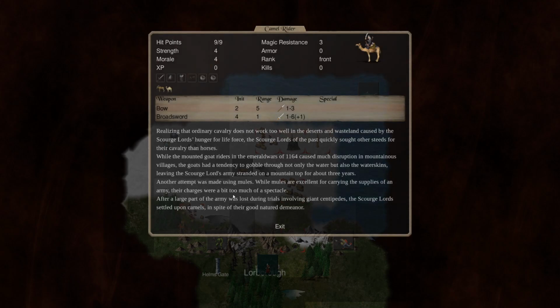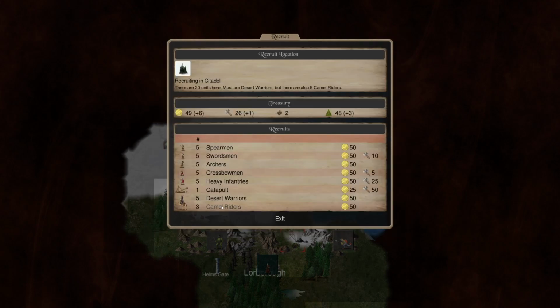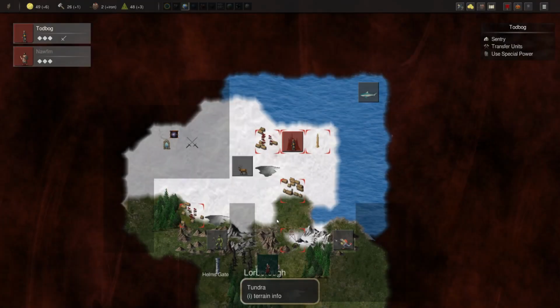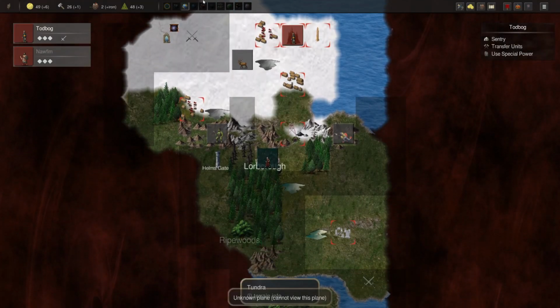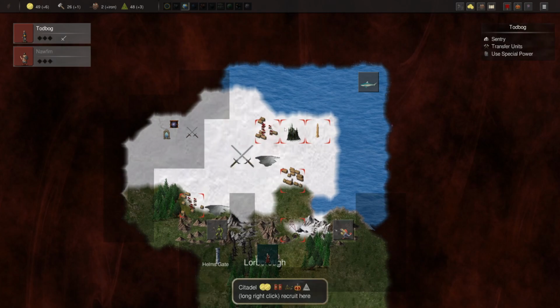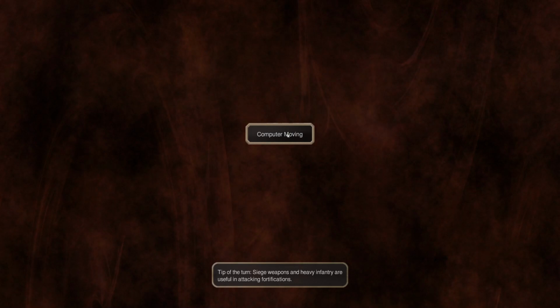Could go with the Camel Riders. They're pretty nice. At the 9 hit points, they hit pretty hard, and they have the bow. And I think that's what we'll do. You only get 3 of them, but... Oh, I don't have the gold. Ah, because of this winter. Okay. Well, so be it. We'll come and kill the deer, and we'll try and chase down our barbarian friend.